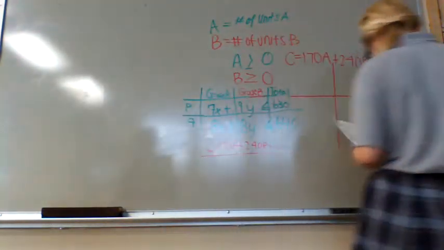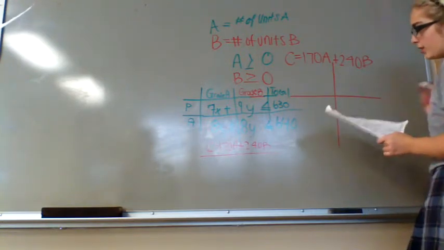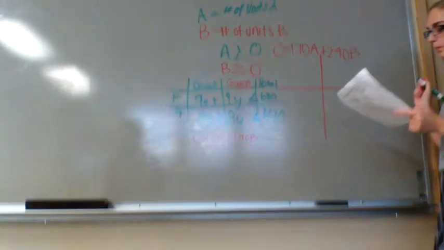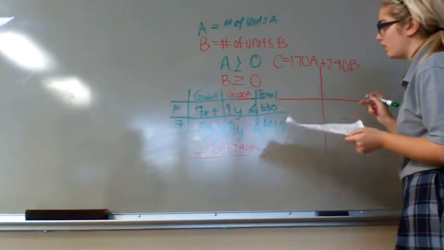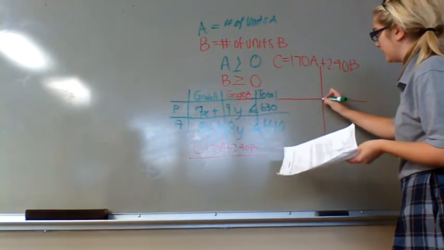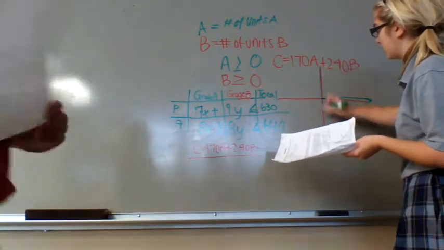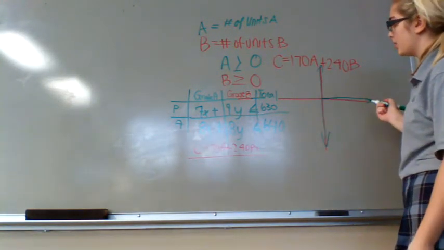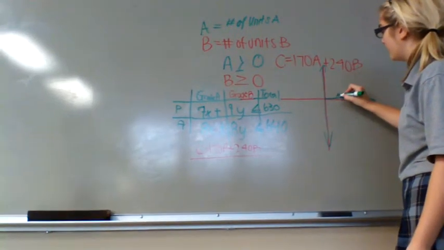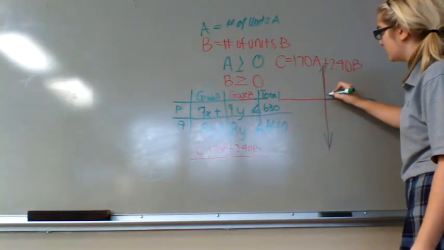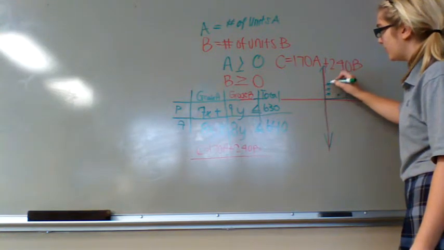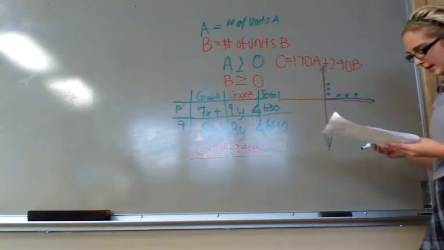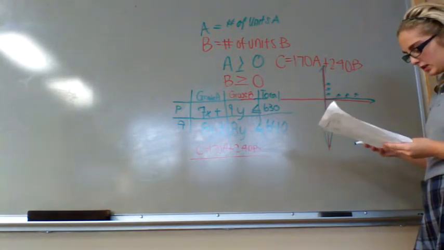So we graph our line for the first one. Both of the x and y will be 0. So there'd just be a line here going across and a line here. And then you shade up because it's this way. If you think about it, if you put the point 1 in, it'd be greater than 0.